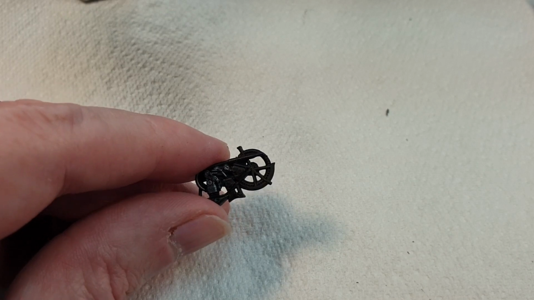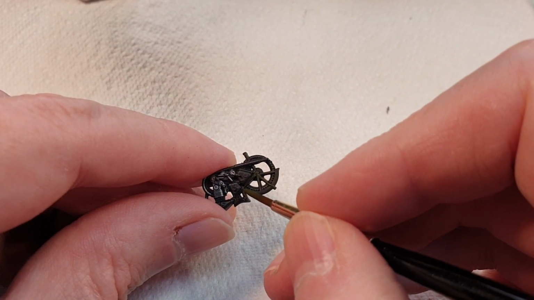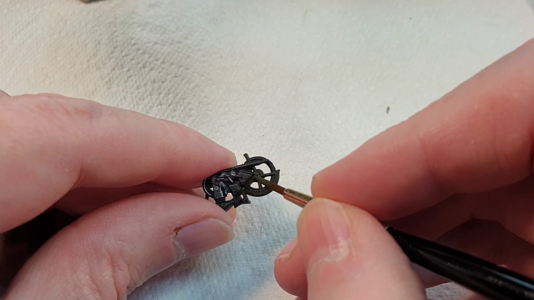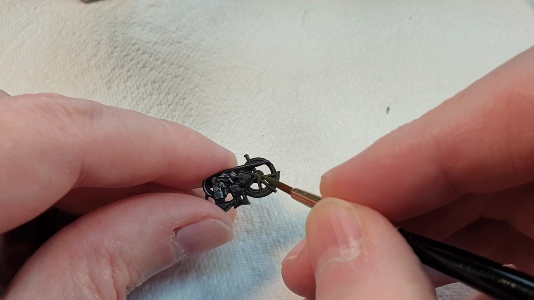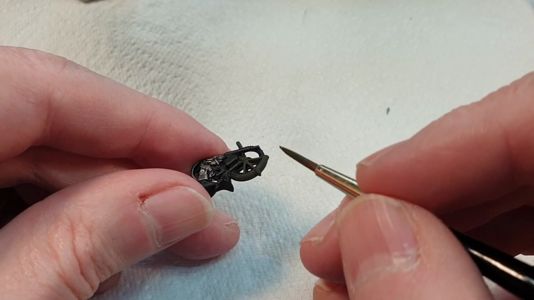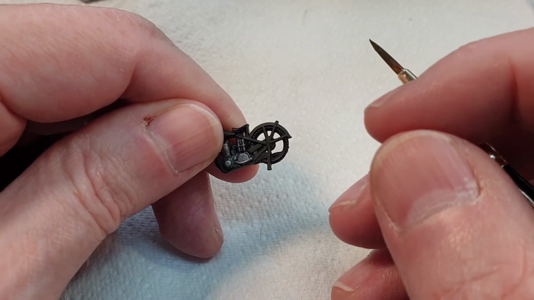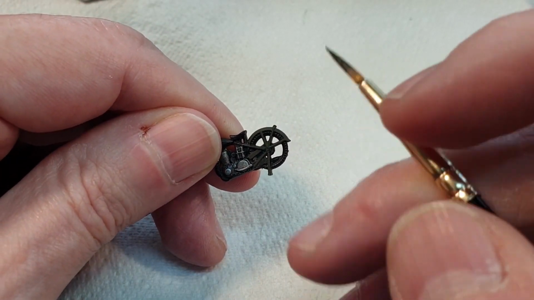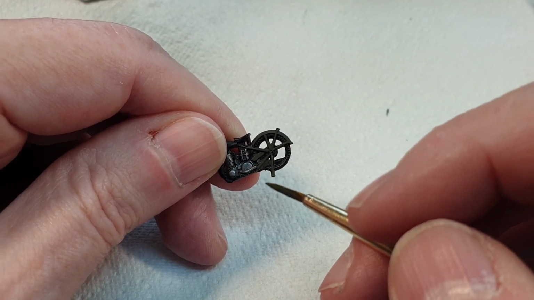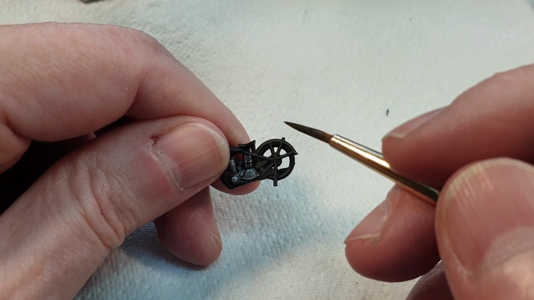The trouble with this Tamiya paint is it's not ideal for brush painting, but it seems to be working not too bad. So right, well, hopefully that'll give you an idea. I'll do the rest of it, the tank and the forks and whatnot, and we'll go on from there.